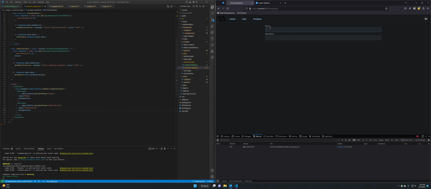Let me save that. So cool. Now we get name and description show up. They have little asterisks to denote they're required. But notice we don't have any default values. So to fix that, when we're fetching the product, if we have data, we'll go in and say Mantine form dot set values to response.data.data and Mantine form dot reset dirty.